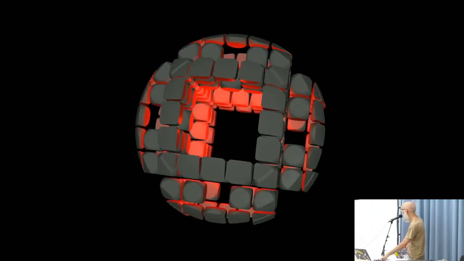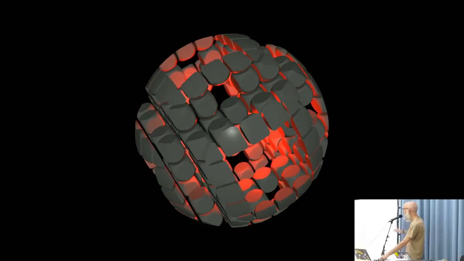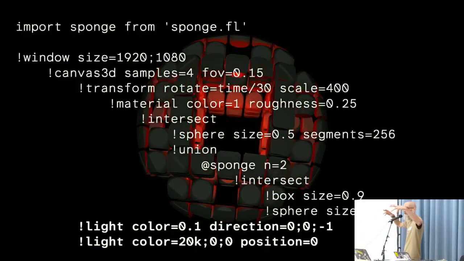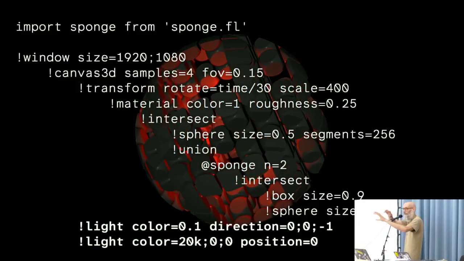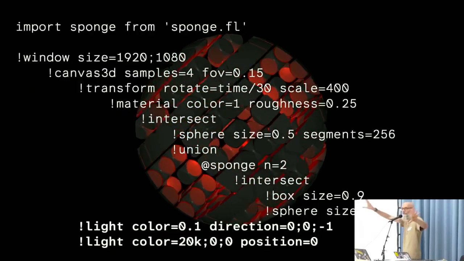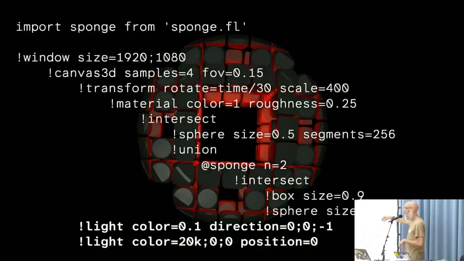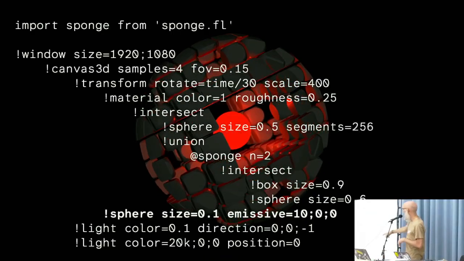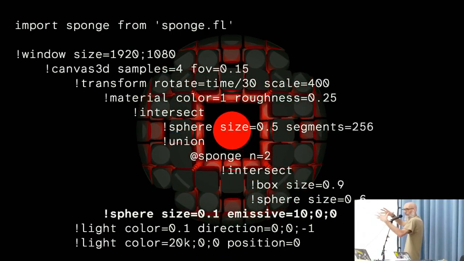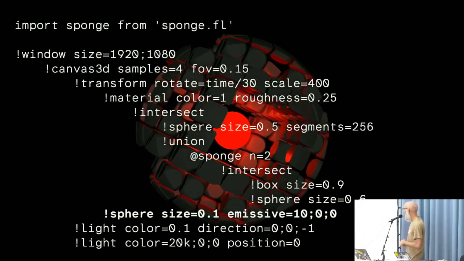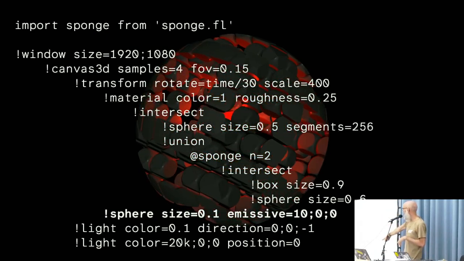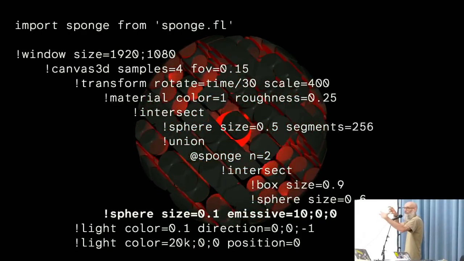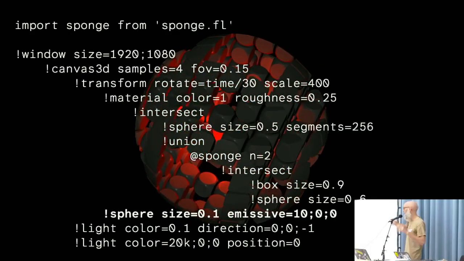Okay, so this is looking more dramatic now. The light, you'll see, doesn't come from anywhere. Lights in most 3D systems are virtual things. Like you say there's a light there, but there's nothing actually there. You just get the light coming from it. So it'd probably look more realistic if we actually added some object there. So I'm going to add a bright red sphere in the middle, so now it looks like the glow is coming from something. And this sphere in the middle has some emissive lighting, which means it glows. Instead of things shining on it, it emits light out of it.